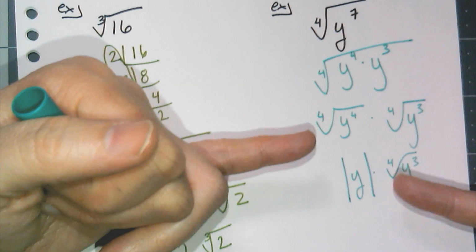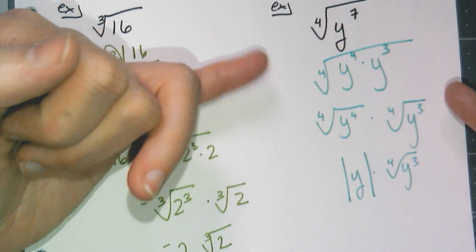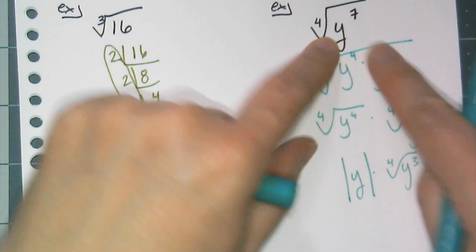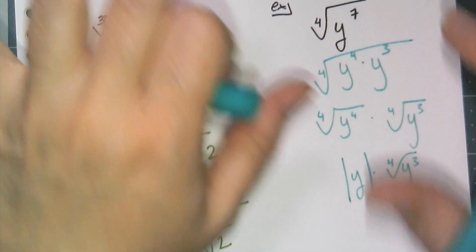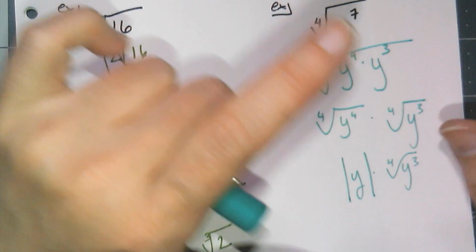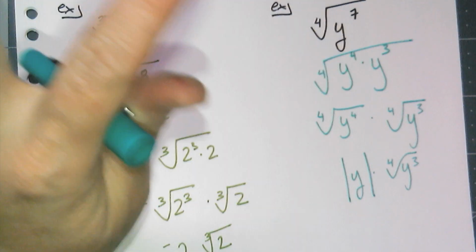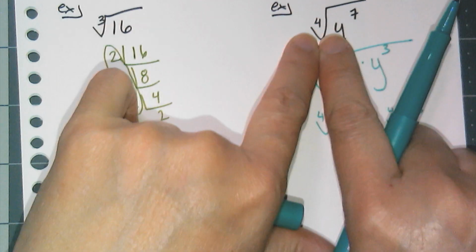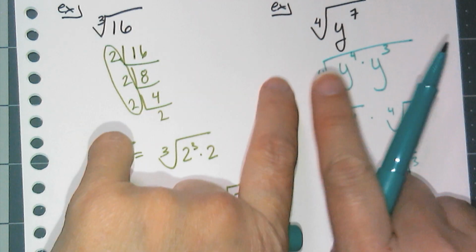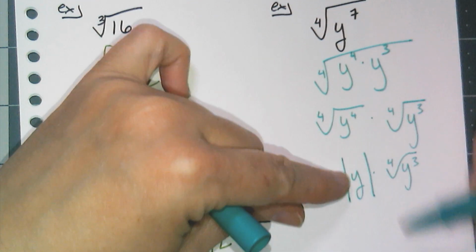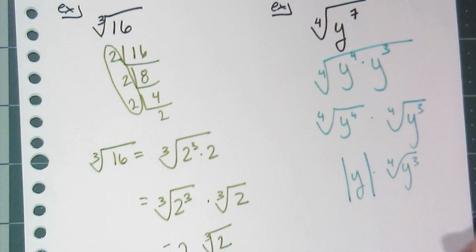For us, I'm always going to give you the condition that any variable that I give you is going to be non-negative, so you don't have to worry about this. It's going to say in the problem statement, like, assume any variable is greater than or equal to 0, and are not negative. But in Algebra 2 and beyond, you don't get that criteria. So the higher standard is to remember that if you have an even index, fourth root, square root, sixth root, and a variable comes out, you have to ensure that the variable comes out as a positive by putting some absolute values on there.